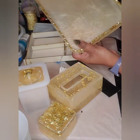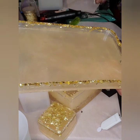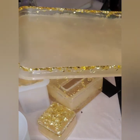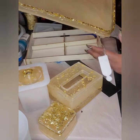The tray came out real pretty, guys. Y'all see that? That came out so pretty. This is a pretty set. I don't know who is going to get this, but this is gorgeous.